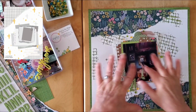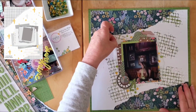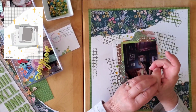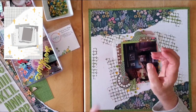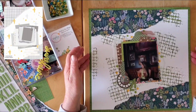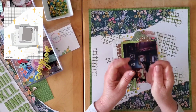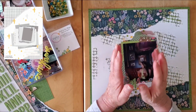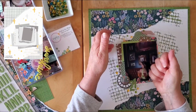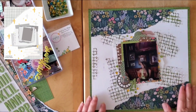So in honor of Crystal, I've done quite a bit of layering, and I've used some tracing paper because Crystal loves to use tissue paper. My friend Helen was using tracing paper, and that got me thinking that I wanted to get some, which I did. It's a great alternative to tissue paper. It's a little bit sturdier and a lot easier to work with. It's not quite as dense as vellum, and it really is such a reasonable price as well. So tracing paper for the win.